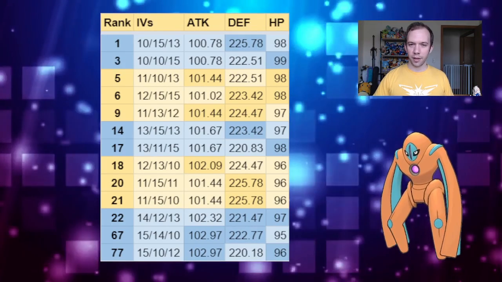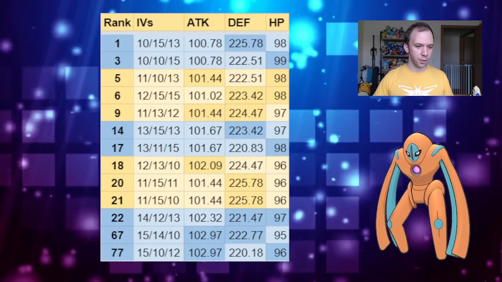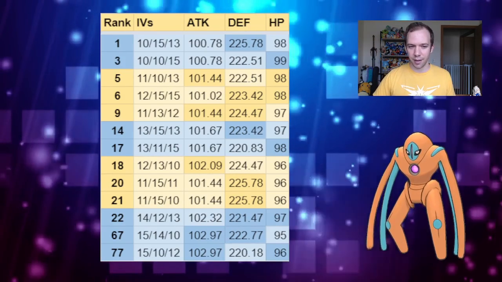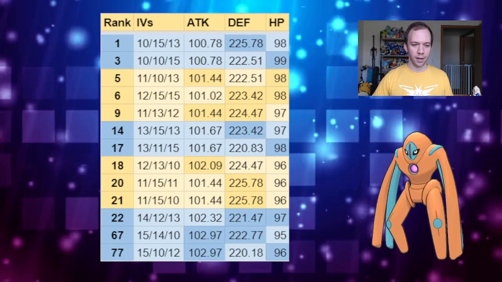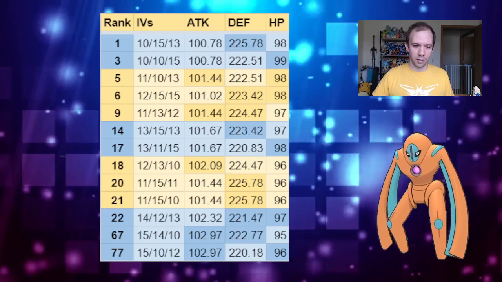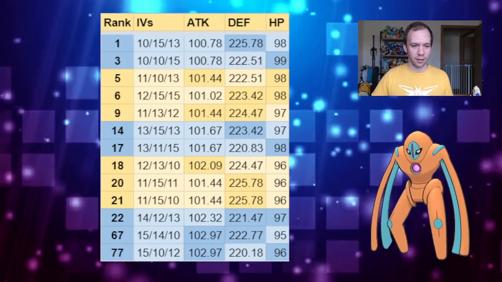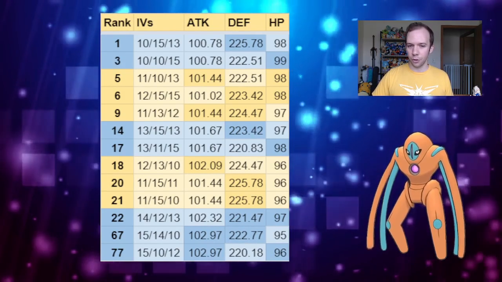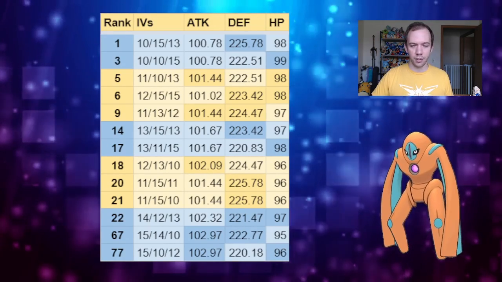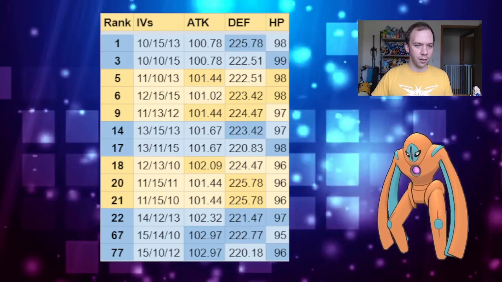I'd have to say the best Mirror Slayer moveset overall is going to be the rank 17, the 13, 11, 15, because it has the highest attack stat of the Deoxys Defense Forms that also hits the 98 HP, so obviously it's going to get the CMP, and it also has the HP stat. Of course, the rank 5 and rank 6 are also pretty good as well because they have high attack and they have 98 HP, so also keep that in mind.